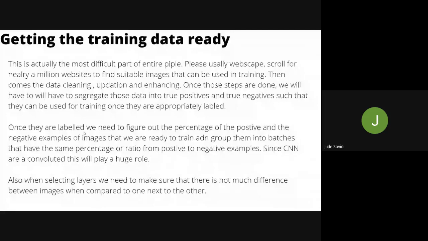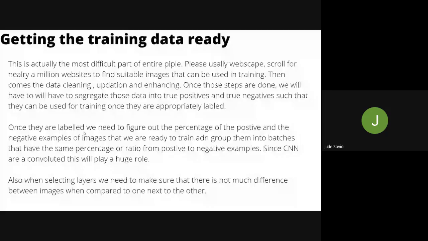And you update the data. By update, I mean basically label the data. If it is fit for using in training, you label it. And enhancing the data if it does need any enhancing, because it can be of a lesser pixel count, but it can be a good image, right? Like a good image that can facilitate the training, so you can enhance it as well, and then use it for training.